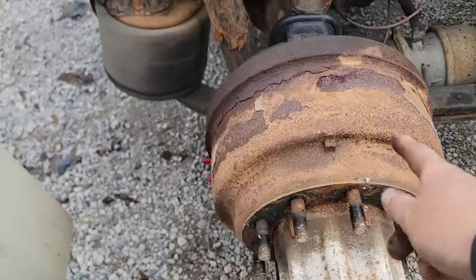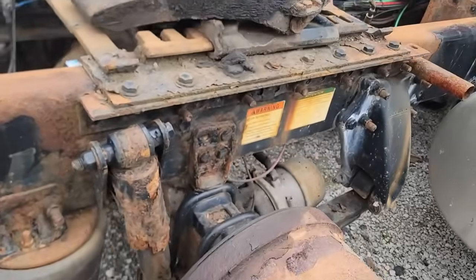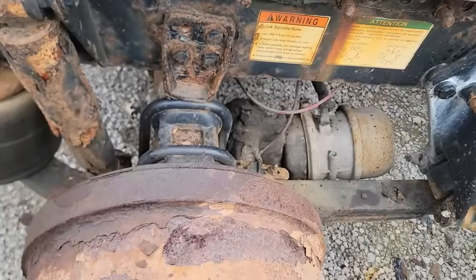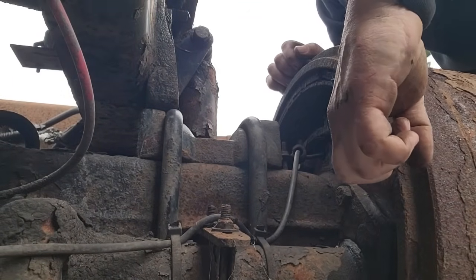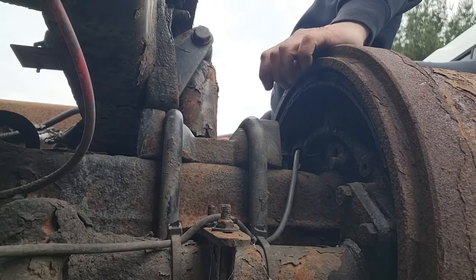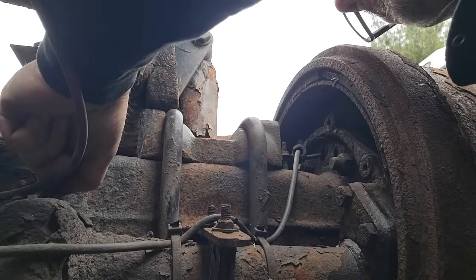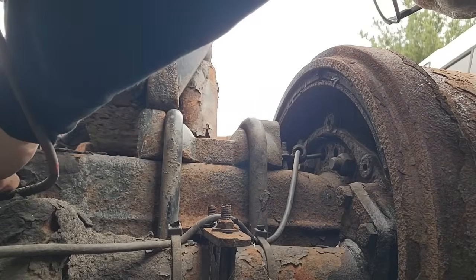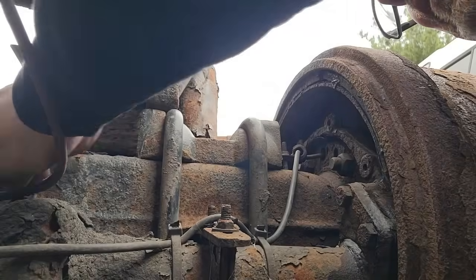Now these are stuck on here, so we'll give it a smack. Get us a little hammer. You can always hear that tone change, you know it's loose. Sometimes we get a ridge build up right here of rust, it won't come out. So we're gonna back the brakes off a little bit. It doesn't take much.